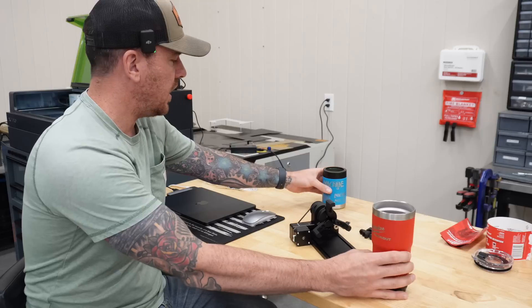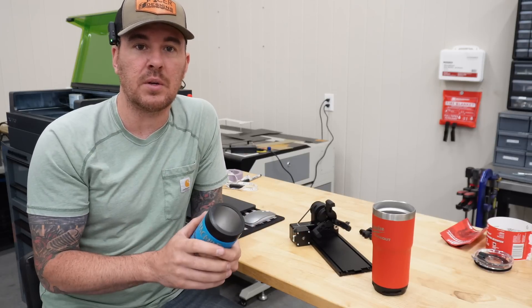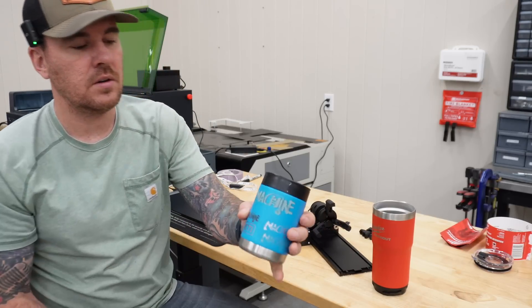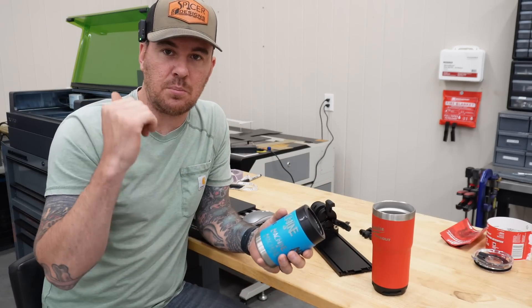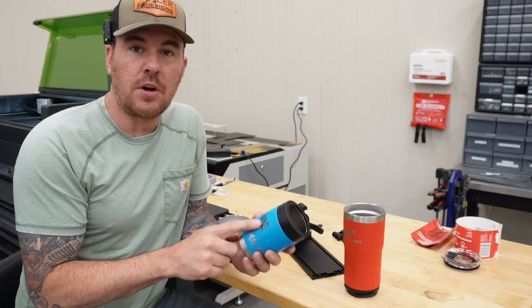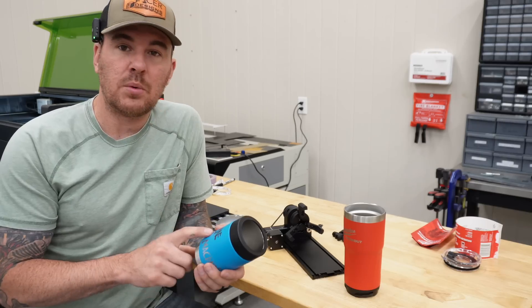That sounds easy but there's fine tuning involved. I used a sacrificial overpriced Yeti koozie for testing — I totally ruined it, which was the point. My first test looked like absolute garbage; I think the laser was too far away, and this was on the P2, which I wasn't a big fan of for the rotary tool. On the darker engraving I had the power set at 100 — I thought you needed to just power through it. I was wrong.